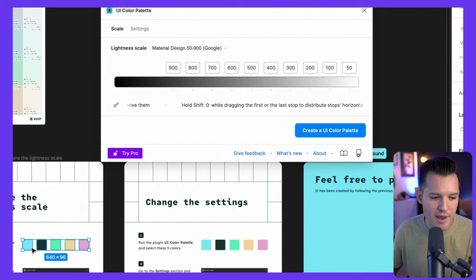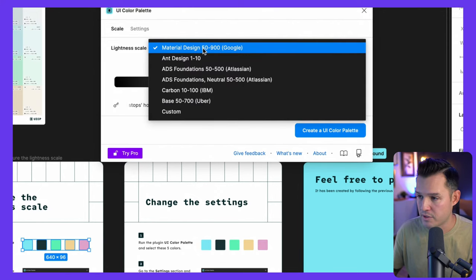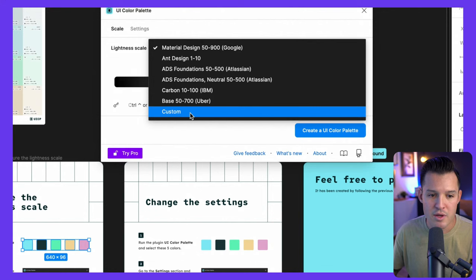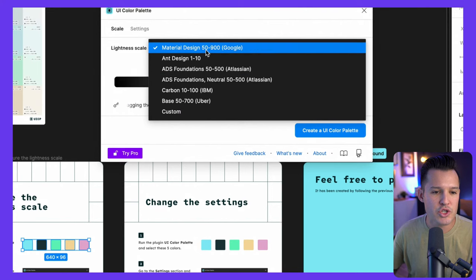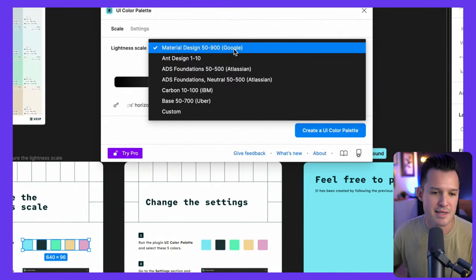You see how we have multiple colors selected here? Well, with those multiple colors selected, we can create a material design palette. We can do custom with up to, I forget what it is, like 90 different stops on our color scale. But let's just go with the material design style, which is 50 to 900. When you see 50 to 900, that's just a method of labeling your colors on a scale going from lightest to darkest. And it's a way to associate, hey, which color are you using today, Bob? Oh, we were using Sapphire 900. Oh, Sapphire 900. Gotcha. It's a way to create common language easily accessible for your team.